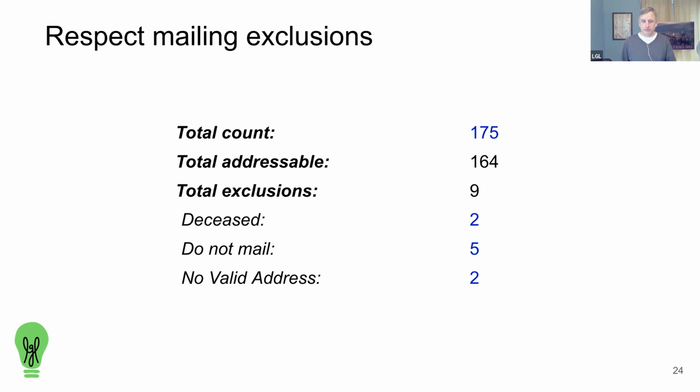But here, what I mean by no valid address would be if they just don't have a full address. But you want a system that helps you avoid awkward calls. We know of some cases where a mailing went to a spouse and addressed the deceased member of the household, things like that. You really want to avoid stubbing your toe. That's self-inflicted. You don't need to do that.